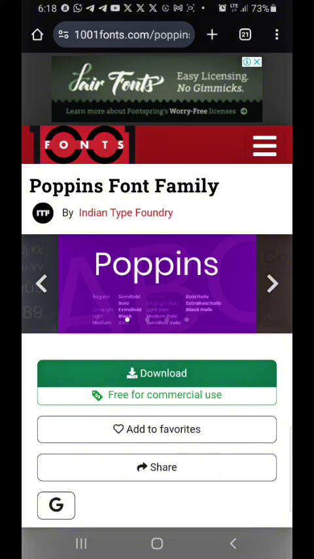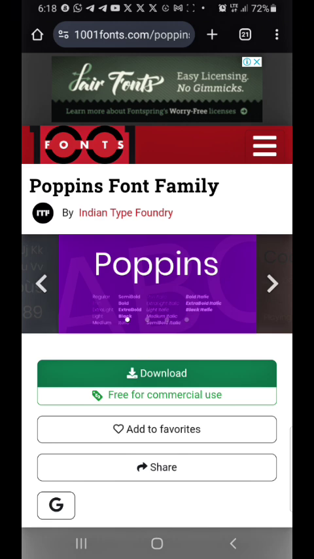Then there are some fonts that are for just personal use. They'll write it personal use. When it's personal use, you can use it maybe when you are doing design and you're just practicing, or maybe those church flyers that they don't use for a long time, just a short period of time, and that design is done.